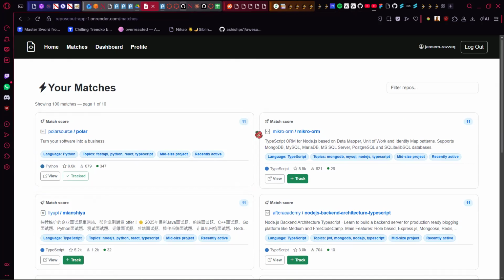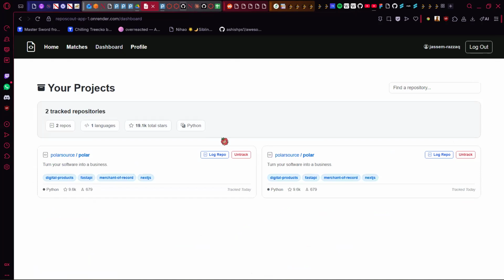Okay. So if you go back to the dashboard, now with the repo that you chose, imagine that you've been working on an issue in this repo, and then you opened a pull request on GitHub, and now you want to log the contributions that you made here in Repo Scout. The contributions you just made on the repo that you chose, you want to keep track of them, and you're logging them in the account in the app. How would you go about doing that?